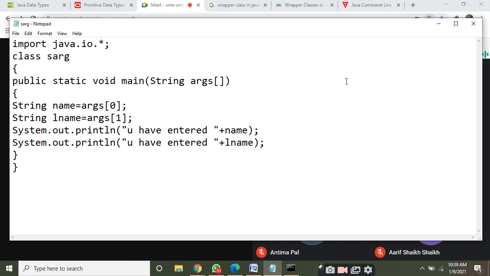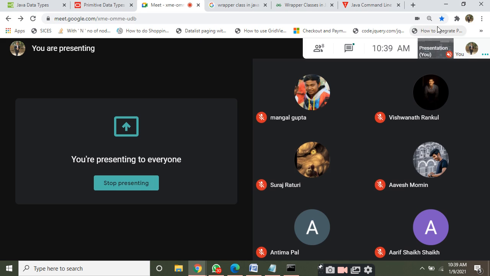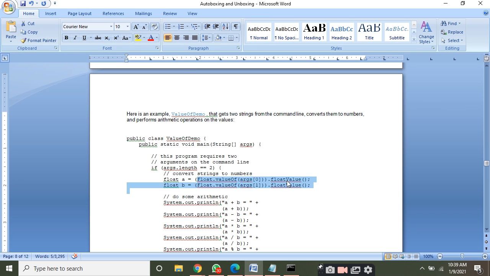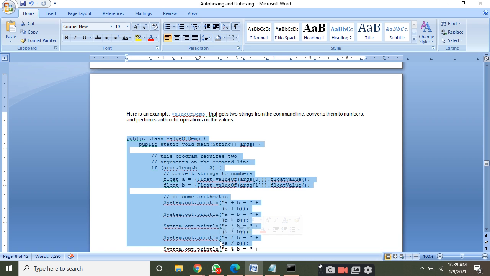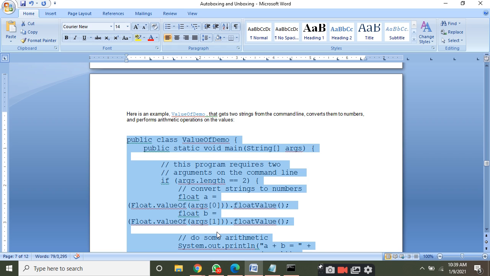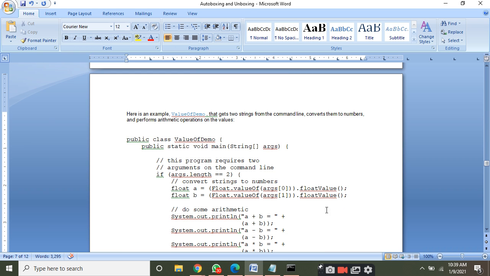Now coming to the point of wrapper class, we were doing autoboxing and unboxing, we were seeing those points. So now you can understand this point. You can see there, whatever the argument is there, that is the argument 0, it is converted to the primitive type by using Float.valueOf.